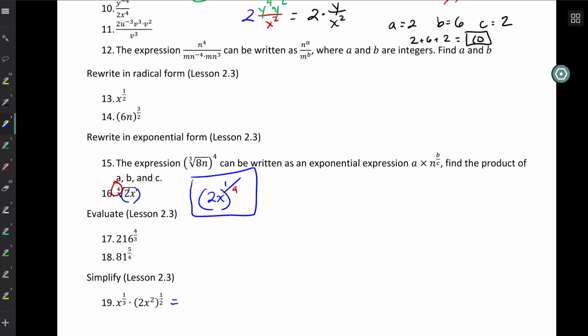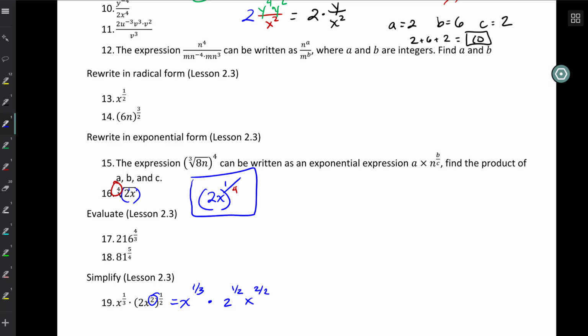So I'm going to leave this as x to the 1/3, but let's go ahead and apply the 1/2 exponent to the 2, and then we have, this should be a multiplication symbol in between these two, sorry, and then we have x squared to the 1/2 power. Well, x squared to the 1/2 power, power to a power rule says multiply them. That gives me 2 over 2.